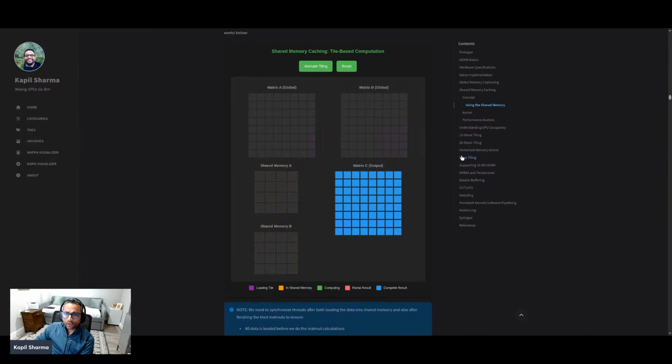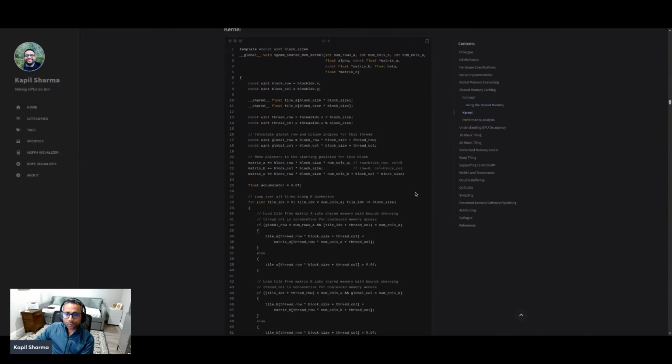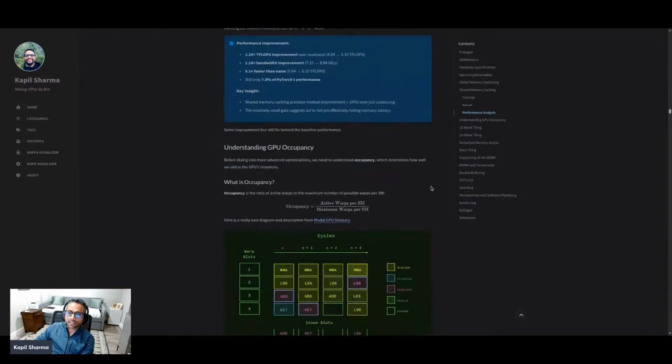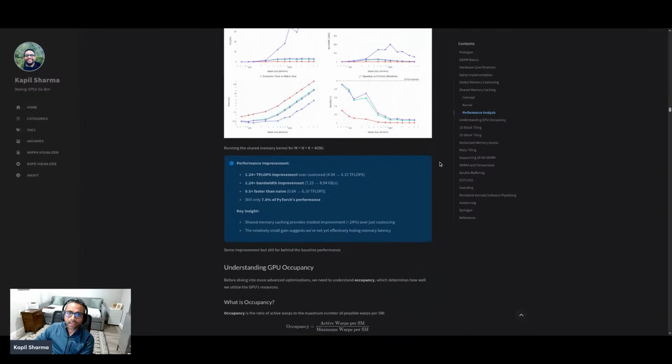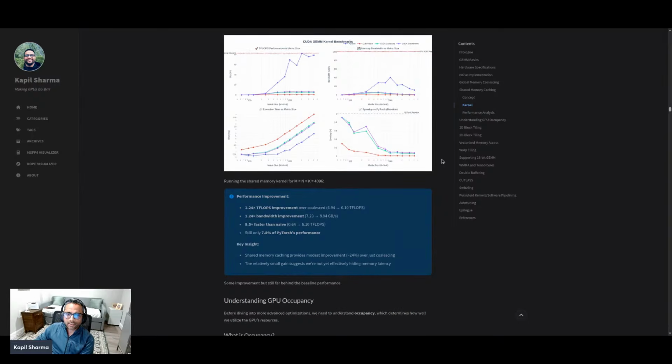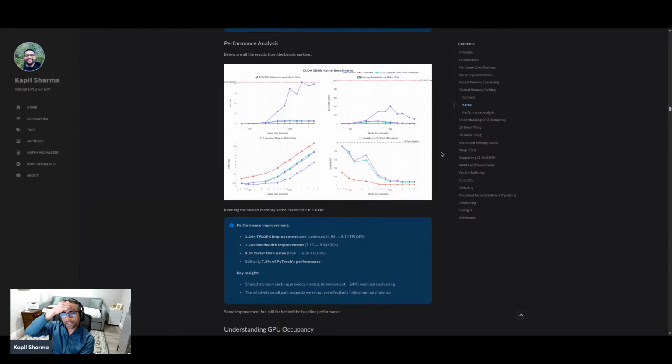Now, some of the conceptual things that are useful to understand as we get here is how we schedule these on the GPU. I think most of the folks who are part of this community are fairly aware of how threads get divided into work.